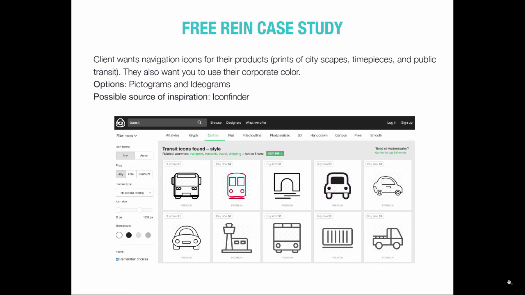You could simply buy the icons and use them as the basis for your own icons. You could colorize them with the client's corporate color, fill them, or render them in 3D. You could also use them to inspire your own design in a similar style. The advantages of using these wide searches is that they can help you think about the creative direction you want to take.